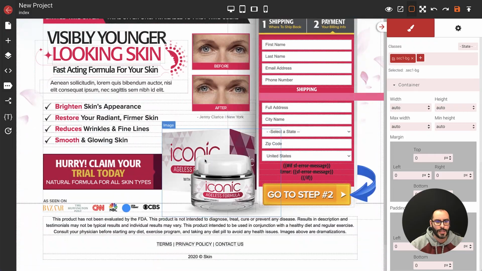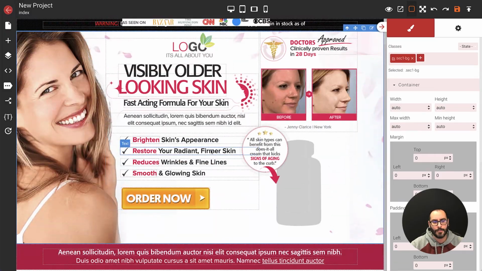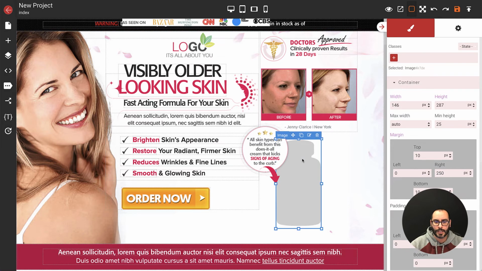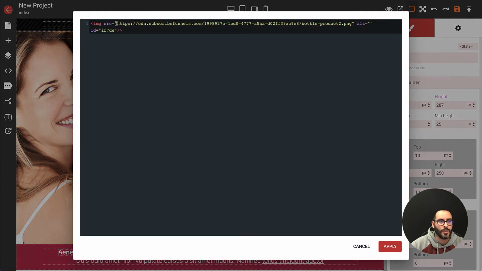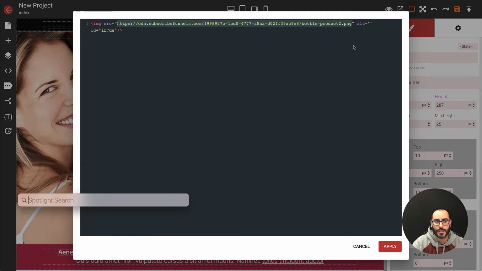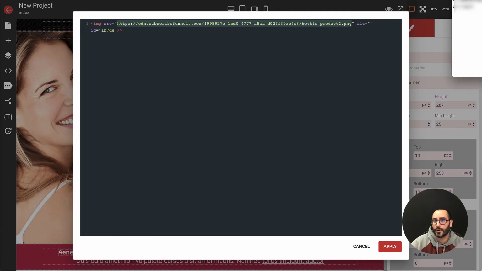What I want to do here is I'm going to show you one trick for these templates that makes bulk edits to the bottle images a little bit easier. I need the URL for this image, so I'm going to click on this. I'm going to hit the icon, that's the square with the pencil. This will give me the URL for that particular image. I'm going to copy this. I'm actually just going to open it up into a text program.